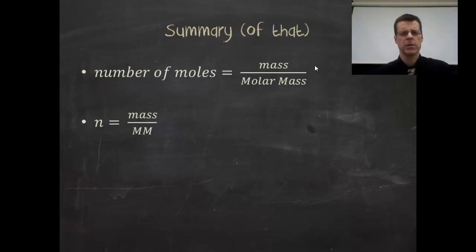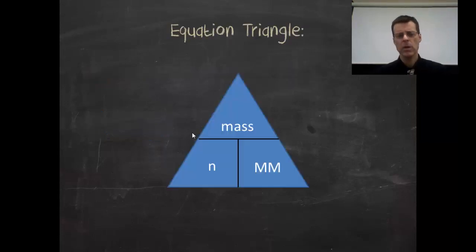Okay, so just to put that as a summary, and not only as in words, but also in a little bit more of a formula that we can shorten up using the same one. So I've got a mass, number of moles again, just using the N, molar mass, which we get in the same way, right from the periodic table. This is an equation triangle. An equation triangle, if you took physics, it might be familiar to you.